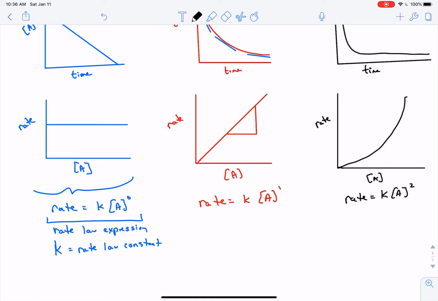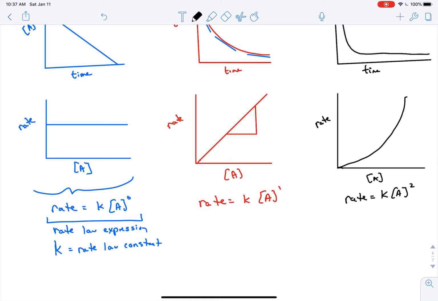So the reason, that's a good question, Muffet. The reason why it exists is because when you have multiple reactants, some reactants don't have an effect on the reaction. So in the problems that we're going to do, we're not just going to do one rate order. We're going to do an expression with 2 or 3 reactants. And it is completely possible that one of the reactants has no effect on the rate, but the other ones do. I can't think of a reaction that only has one reactant that is 0 order. But I know reactions where there's 3 reactants and one is 0 order, one is first order, and one is second order. So that's the reason why you show up with these.